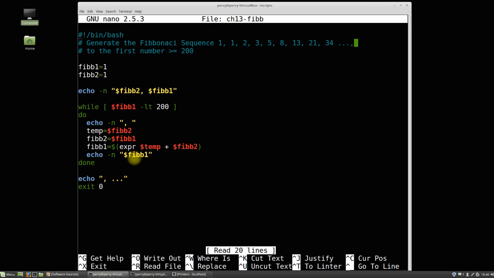The while loop would generally be used when we don't know how many times we're going to do something. I didn't know if it was going to be the first 10 Fibonacci numbers or the first 20 or the first 30. Because obviously the numbers grow, right? Look at the list up above. The first two Fibonacci numbers are both 1. But the fifth Fibonacci number is 5, and the sixth one is 8, and the seventh one is 13. So I didn't know if it was going to be 10 of them or 15 of them or 20 of them or how many it was going to be. Only that we wanted to go until we reached a number that was greater than or equal to 200. So since we didn't know how many times, typically you'd use a while loop for that.